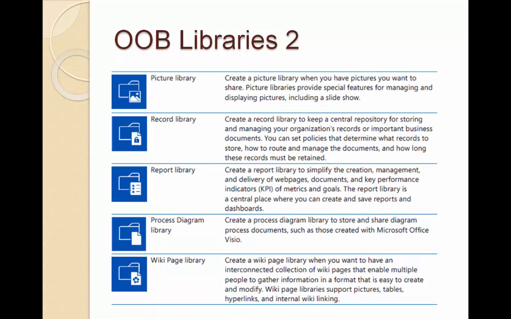Picture library. Create a picture library when you have pictures you want to share. Record library. Create a record library to keep a central repository for storing and managing your organization's records or important business documents. So this is something which is going to be like a company has got tax records, and these tax records are supposed to be stored for 7 years, and after that they can be deleted.